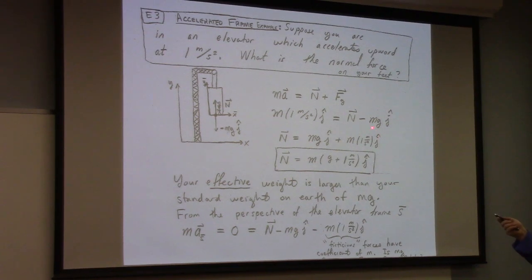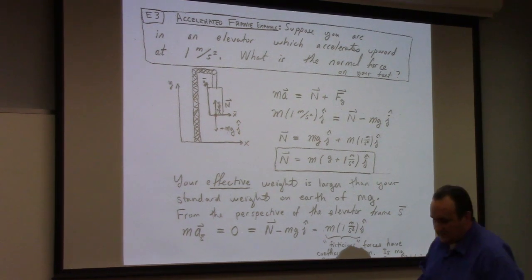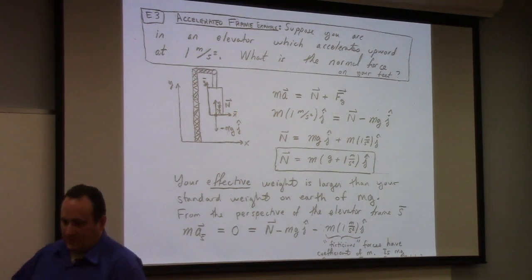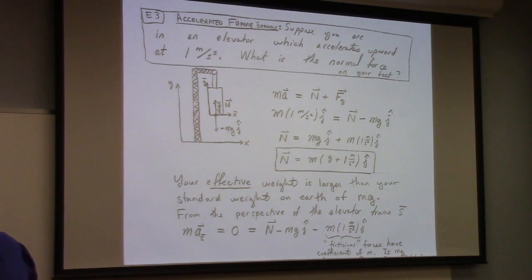But anyway, this is how we should work problems with elevators. Mass times acceleration is sum of the forces. Just make sure that you write the equation with respect to the fixed background, and you can solve these. So I hope that helps you with the homework problem, which is somewhat related to this one.